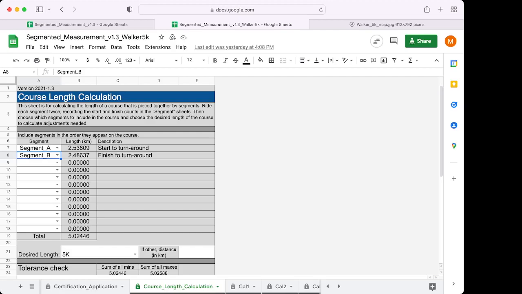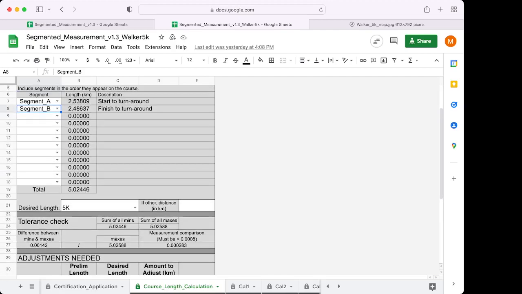Where this might be used, for example, is when you're doing an adjustment to an existing certified course where you have a segment that you're replacing. So the measurement of the original course segment would show up as a negative here because you selected subtract, and then the new path for that segment would show up as a positive. So you'd be subtracting the old one, adding the new one as part of your adjustment.